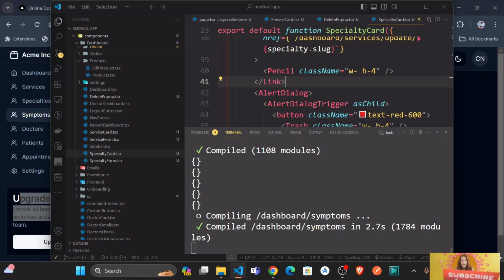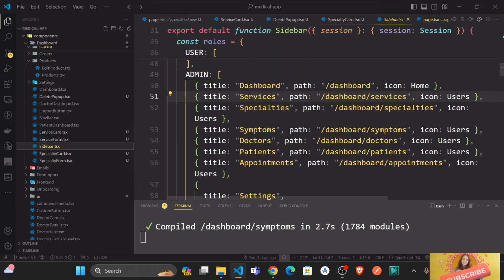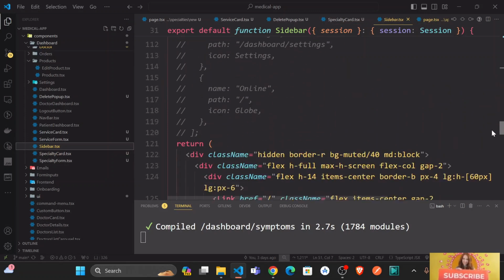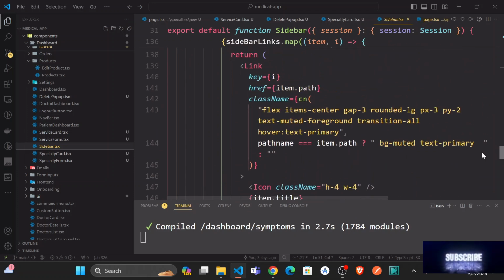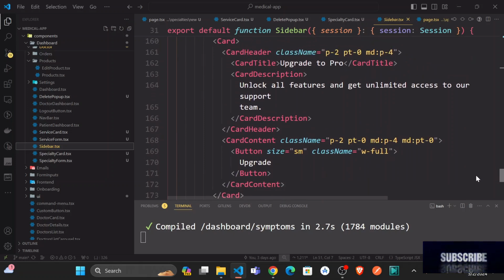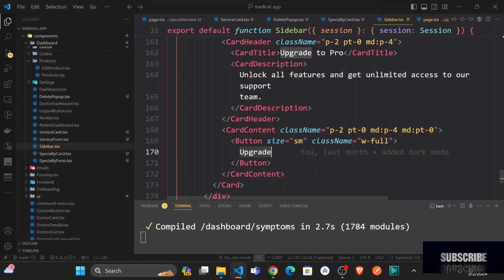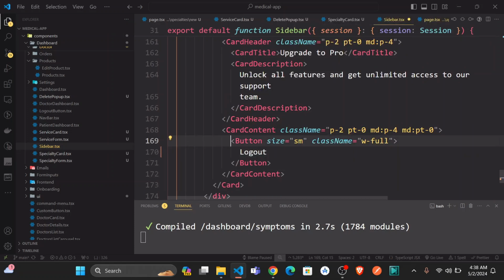So I'm just going to first go to the sidebar, and one thing we can do is go here where there is this card. First of all, put logout.